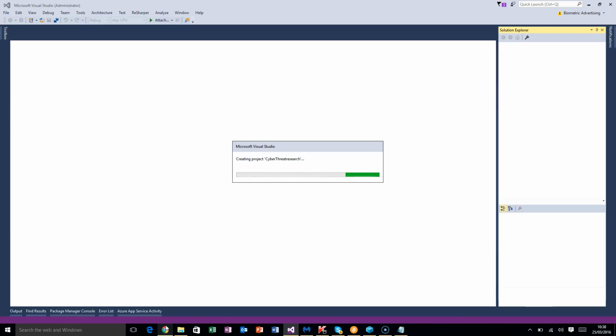Now, had I chosen the right template the last time, we'd already have published it in the cloud by now. Okay, so it created the project. It's now creating my test project.